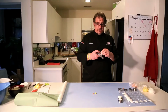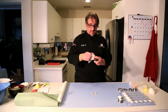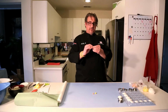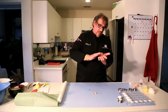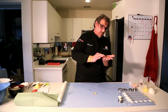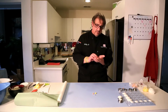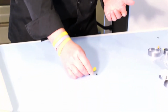And then for the eyes, just very simple. Two little pieces of black. Just need a little bit to make your eyes. Tiny piece. This is going to be enough for two. I'm going to split this in half. Roll it in the palm of your hand like this with one finger. Get it nice and smooth. That's one eye. This might be a little too much, so I'm going to get rid of some. Roll it some more. And we have our two eyes.